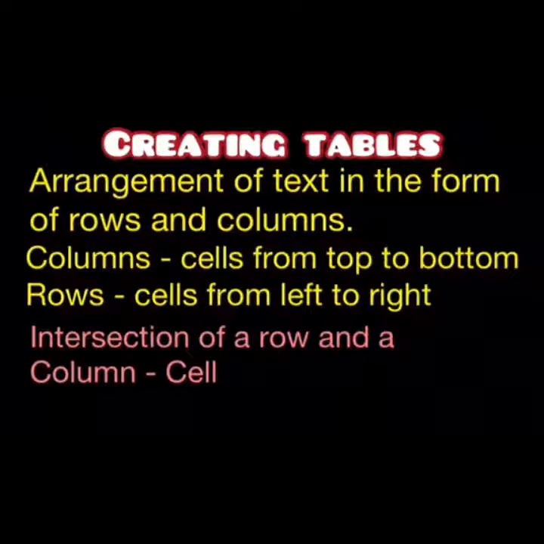Columns means cells from top to bottom. Rows means cells from left to right. What do you mean by cell? Those blocks, right? In the section of row and column, the blocks in which we write the timetable, all those are called cells. Now we will see how to create a table.